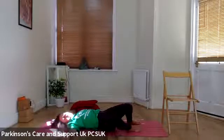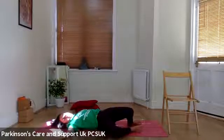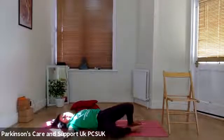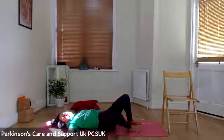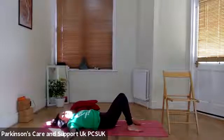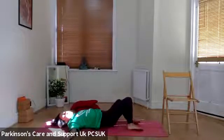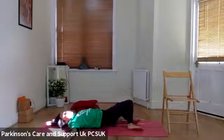Maybe the legs touch the floor, maybe they don't. Maybe this is where you could put a cushion underneath the legs. And then inhaling the legs back through center, but can you move really slowly and mindfully? Breathing in here and exhale, slowly moving, rocking both legs towards the opposite side, to the left side.